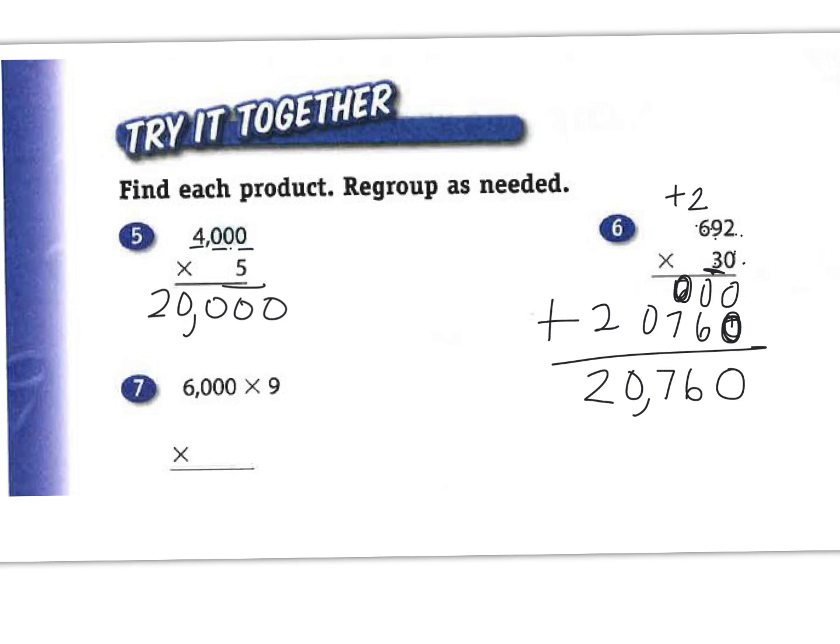And then here we're going to rewrite this 6,000 times 9. Well, it's nice though because we can do 9 times 6 is 54. And then we have 1, 2, 3 zeros, 1, 2, 3, so it is 54,000.